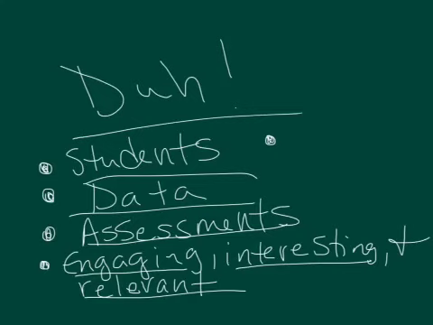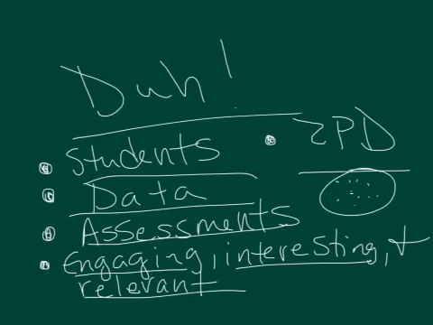And then lastly, the thing that sort of tied it all together, or what our reading sort of danced around, was the zone of proximal development, ZPD, where you wanted to keep things right in that area of engagement for students, where it wasn't so low that they were bored, or so far above what they were learning that they just spent all their time feeling really confused. So that's sort of the duh, or the things that came out of the reading that most of us tend to be pretty familiar with.